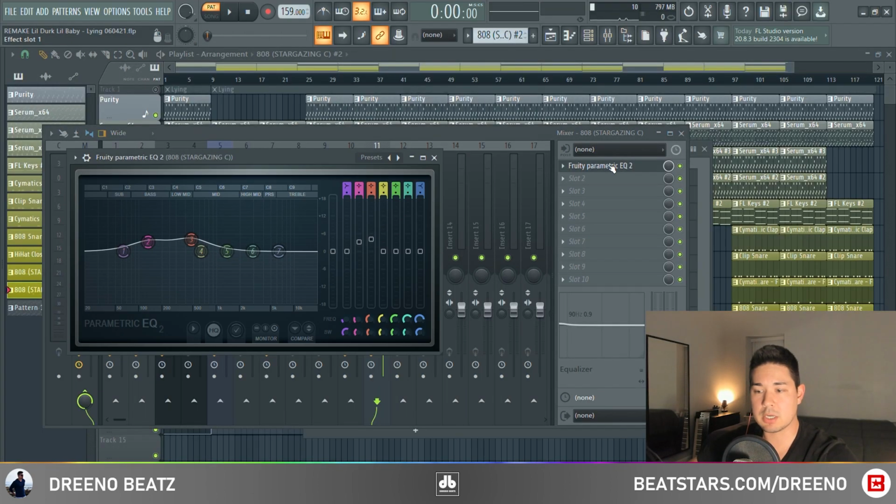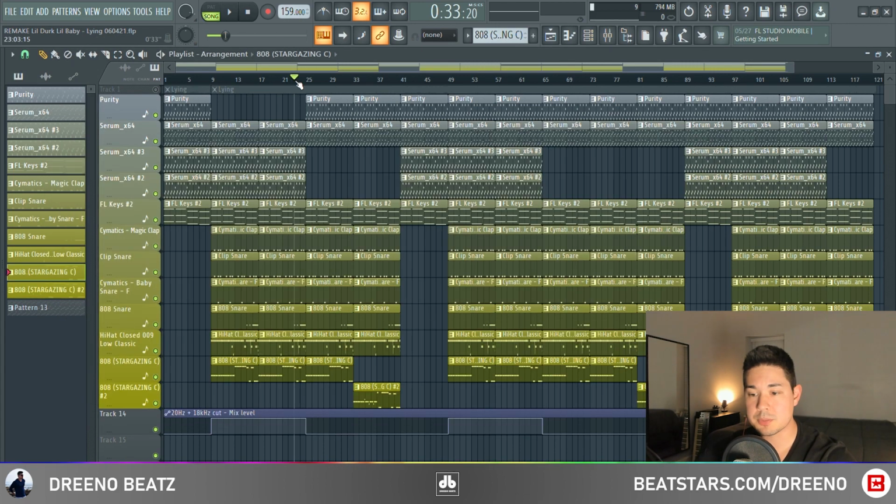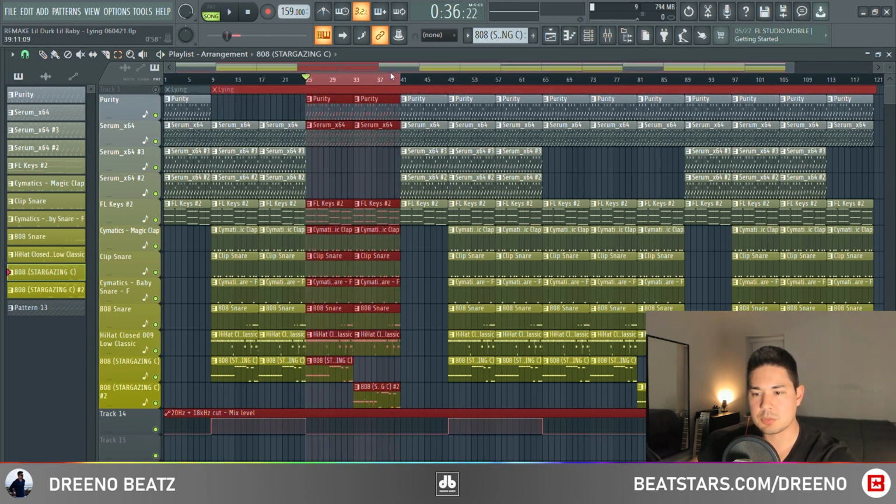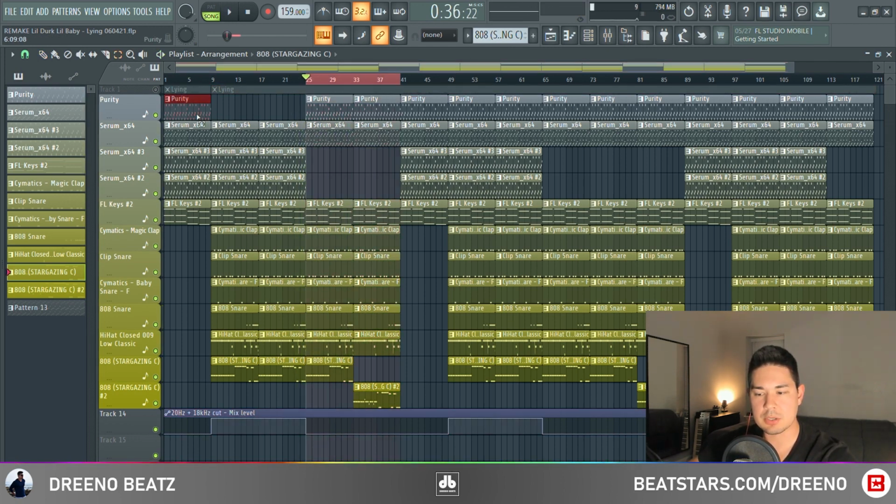And for that 808, not a lot of effects, just boosting some of the lower and the mid frequencies. Okay, and altogether the drums, melody, and the snare roll. So this next section, the drums pretty much repeat. You just have the higher pitched melody coming in again. I'll show you that transition. Here's just the melodies.